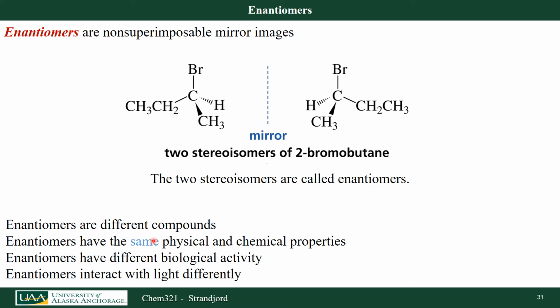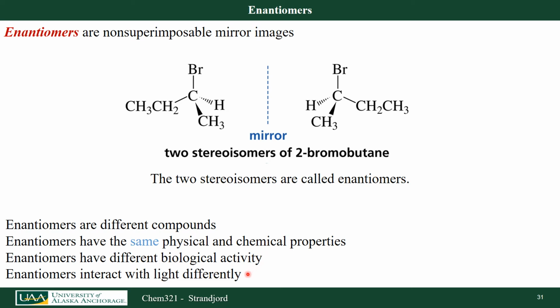Enantiomers have the same physical and chemical properties. I mean, they behave the same. So how do we know which one is which by measuring the chemical and physical properties? We don't. However, they do have different biological activity. One of these behaves differently than the other one in living organisms. Just like that anti-nausea drug, where one of the stereoisomers causes teratogenic effects, and one just is an anti-nausea drug. They have different biological activity.